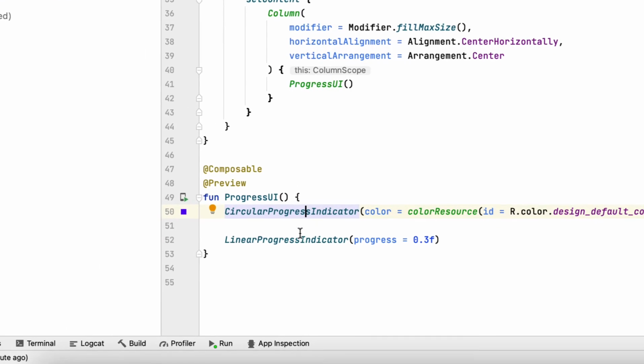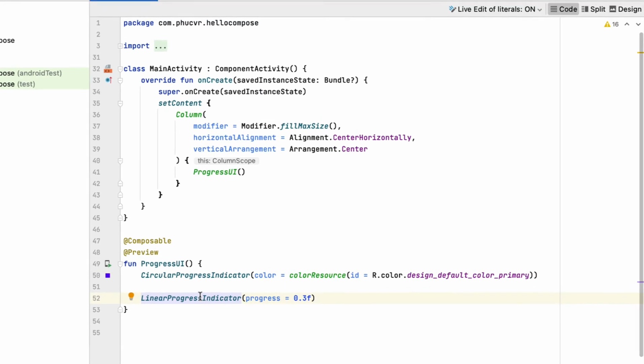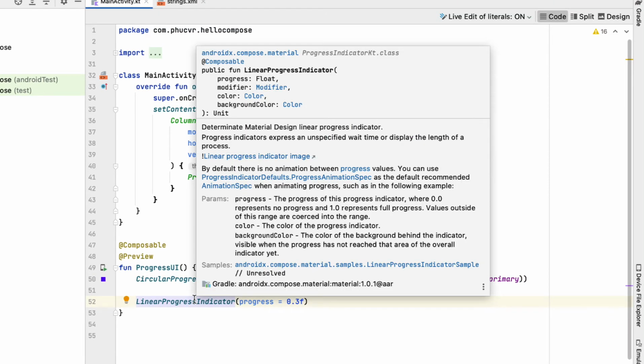On the other hand, the linear progress indicator source code looks like this. The options are almost the same, except it does not provide the ability to change the stroke width. Though you generally use a linear bar to indicate fixed progress, you can also use it with an infinite animation by not setting the progress parameter. Then, the animation will go from left to right until the process finishes.